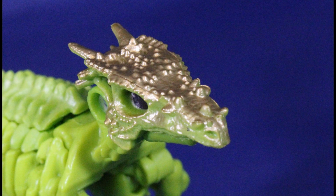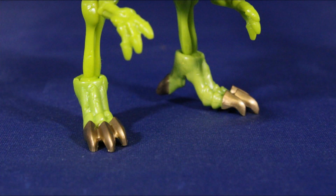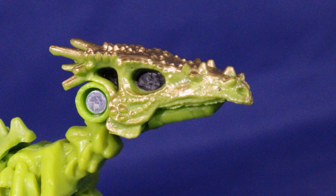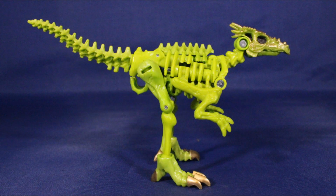And that's not to say Dracodon's looking all green, that's because both the crest of the skull and all of his toes are dripped out in a lush golden paint. This was something the stock photos hid very well, and it's a shame because they do help to break up all that green plastic. And back to the skull, unlike Vertebreak, the eye holes are much more prominent thanks to that black paint. And of course, that all is complemented by the wonderful sculpting throughout the bones.